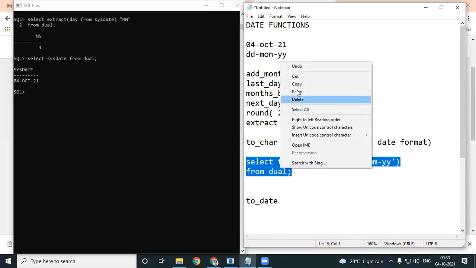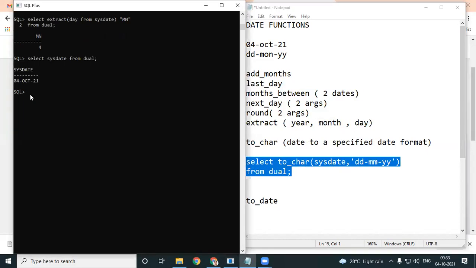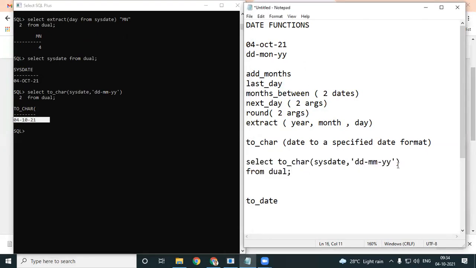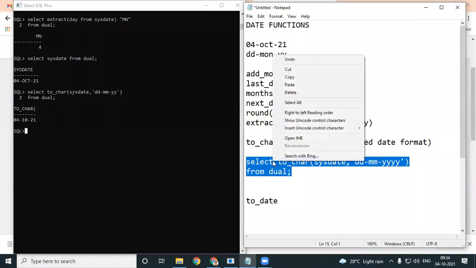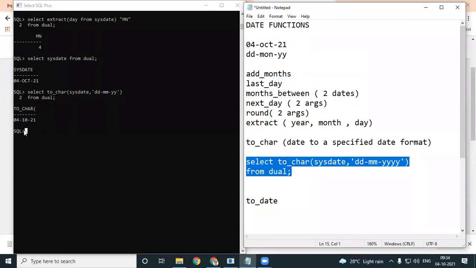You want it in another format. So, you can use the to_char. Now, I converted this particular format into this format. Or let's say you want it in the DDMMYY format. You will be writing it so.